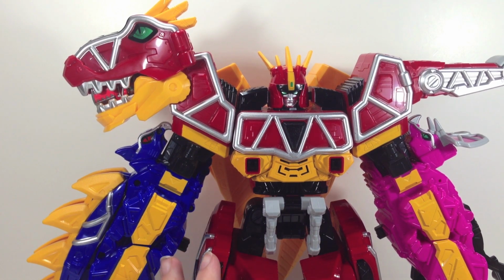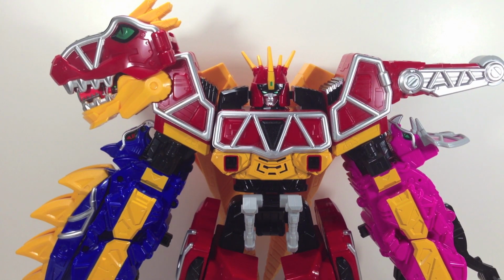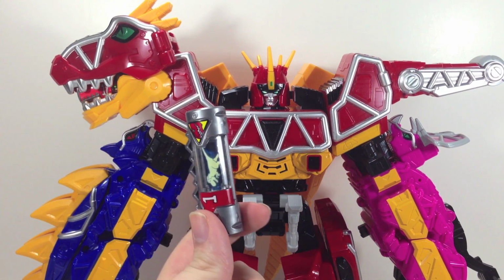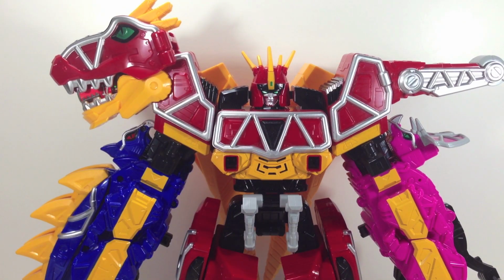So as cartoony as this looks, as basic as it is, the playability with this is absolutely incredible, and just because of that, I have to recommend it to everyone. It's absolutely fantastic. I've been playing with these stupid banneries in the dinosaur for like 3 days now, and I'm still not bored. I love it. I'm a kid at heart. If your kid is into Sentai and stuff, this is an absolutely great pickup. Even if you're just into Sentai, absolutely fantastic pickup.